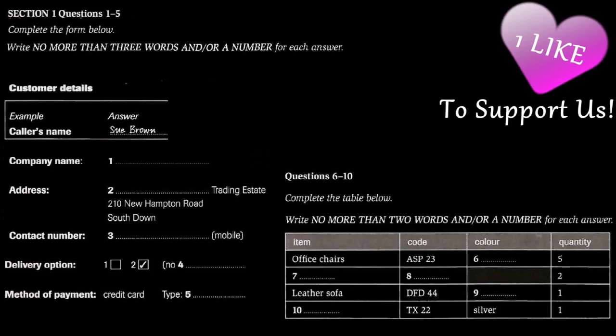So, what would you like to order? Well, I've been looking in your catalogue, and you have some office chairs that look very comfortable for our type of work. Is there an item code? Yes, it's ASP23. OK, those chairs come in pink, white and black. Yes, the pink looks nice, but I think the darker colour's better for us. You can see light materials on it more easily. That's true. We'll have five of those, I think. OK, I've got that.